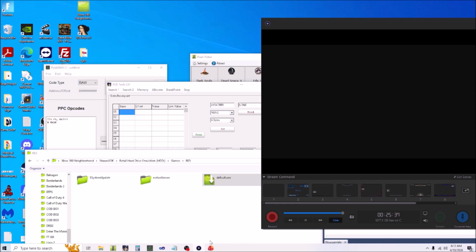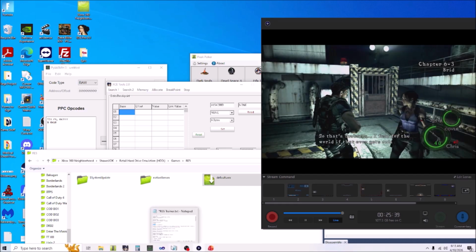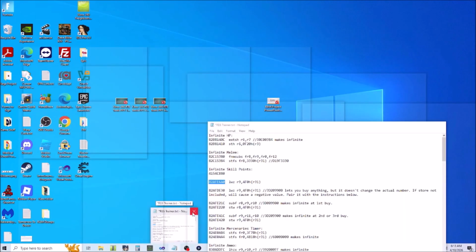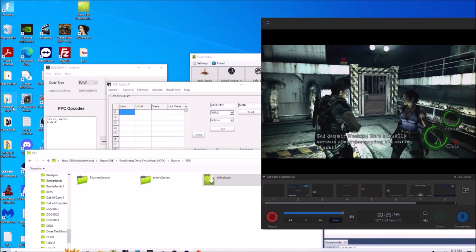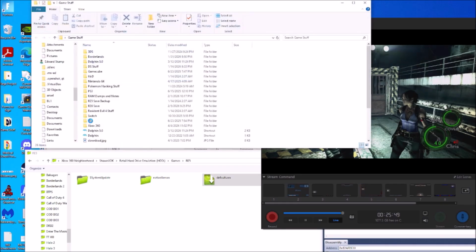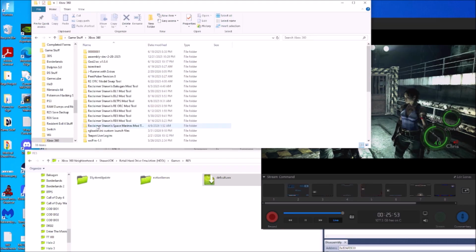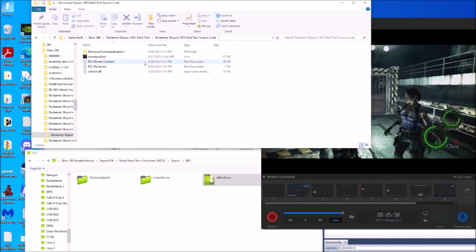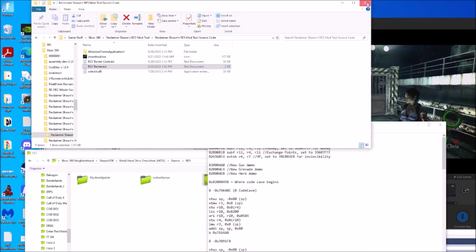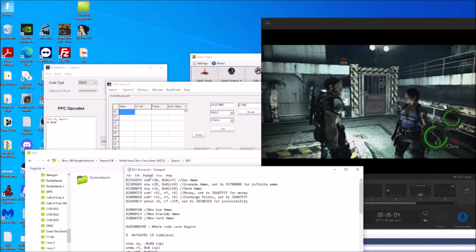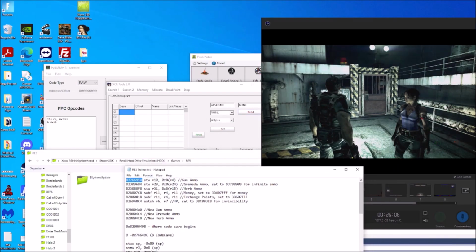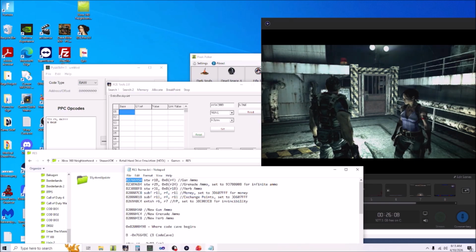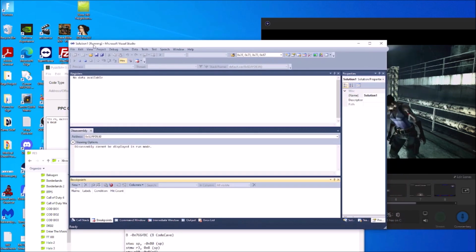So honestly, I'm kind of going to jump ahead here. The cool thing is after you get the instructions for this, you can just use the instructions to immediately find your address instead of ever having to search for it again. That's what I end up doing, especially when I make an example like this, because it feels like it takes forever searching things. I know right here that this is the instruction that controls ammo. So I'm going to find out where ammo is and thus where my gun is.